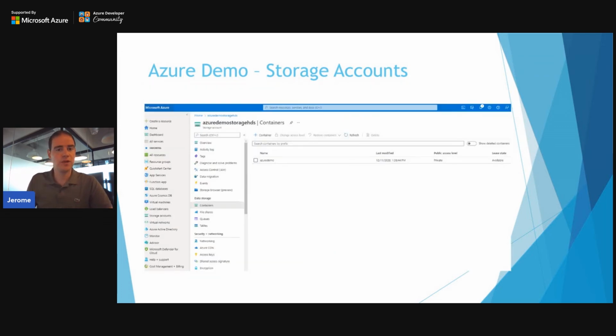When you build a storage account, you have the ability to create what is called a container, and that container will then host the files you upload to the portal. You can create many containers on the same storage account. You can also choose to create a data lake. The terminology is slightly different on the portal, which is effectively a storage account which gives you the ability to create a hierarchical structure, so be able to add folders to your containers in essence.